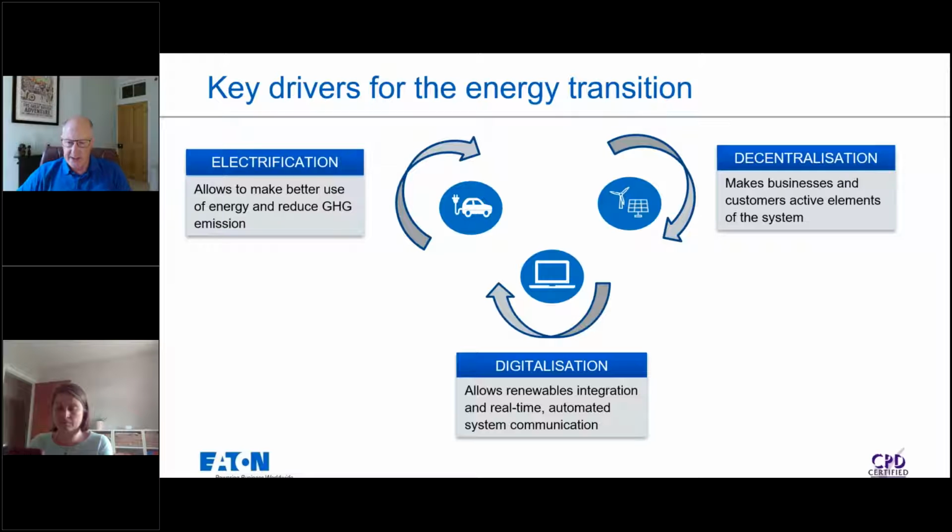We then see decentralization accelerating. This is moving from the traditional centralized generation system to having millions of decentralized plants connected onto the distribution system and directly within our homes and businesses. And we also see digitalization as a key trend. Obviously, that's a key trend throughout modern life, but particularly we see it impacting the energy system, as we have an imperative to monitor, manage, and control all those millions of connected assets to ensure we can maintain the stability of the system. We'll talk about all those areas in more detail as we go through the discussion.